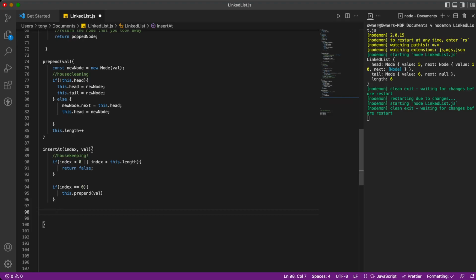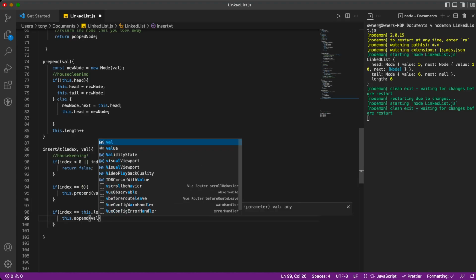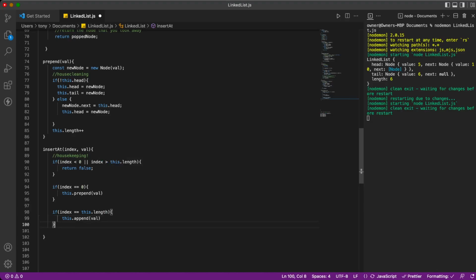And then lastly, if the index is equal to this dot length, then we'll append the value. Okay, good.